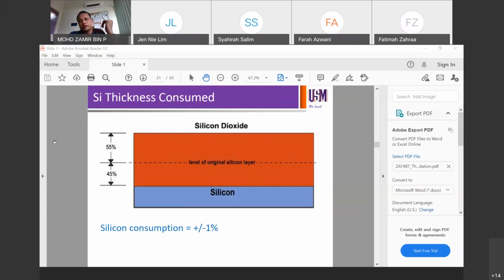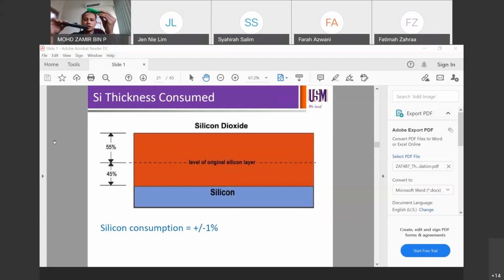So in comparison, if you're talking about depositing a layer of silicon dioxide, say you have a wafer here. This is the cross section of your silicon wafer. If you want to grow a new layer of oxide, assuming this green is oxide, you can also deposit the oxide on the silicon. This can be done by electron beam evaporation, sputtering, and maybe CVD as well. So you can deposit the oxide on silicon. But in this case, it's called a deposition process. It's not a growth process. It's not oxidation.